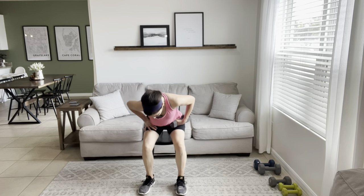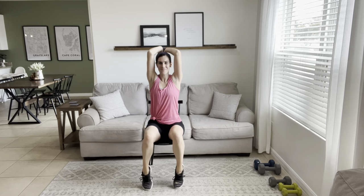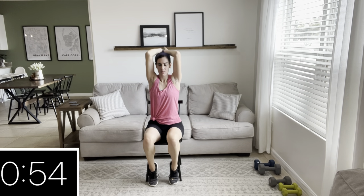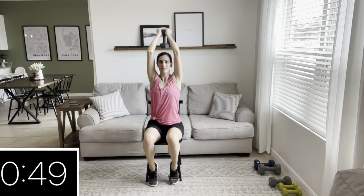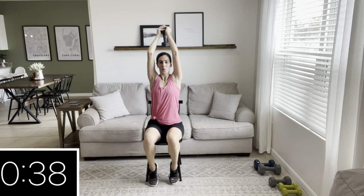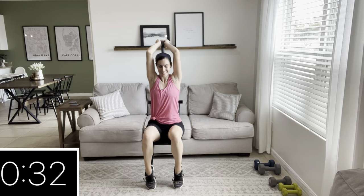I have my chair because I'm 5'10" and it's hard for me to fit into the camera screen so you can see me the entire time. We are doing an overhead tricep extension. I'm holding one weight in both hands — that feels more comfortable — but if you prefer lighter weights in each hand, that works too. Keep your elbows in and really focus on squeezing the back of the arms. Working the triceps — we have 37 more seconds, so you're doing great, hang in there.